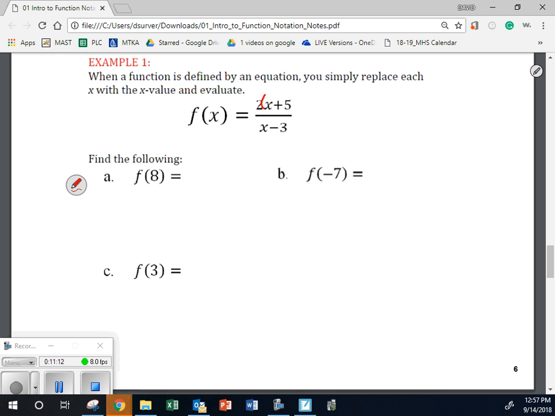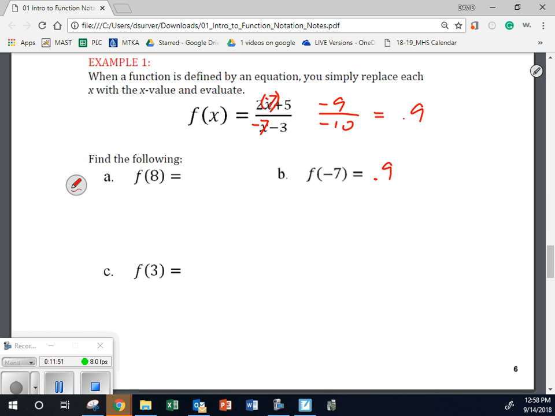When you stick in -7, does it work out nice? -14 plus 5 makes what? -9 over -7 minus 3, -10, 9/10. Dang. How about this, though? The negatives cancel, and it is 0.9, right? Isn't 9/10 the same as 0.9? Okay. So it's kind of clean. It's almost 1. 0.9 is almost 1, but it's not an integer, but it's clean enough that I can give my example here. We stuck in -7.